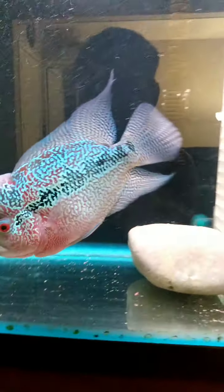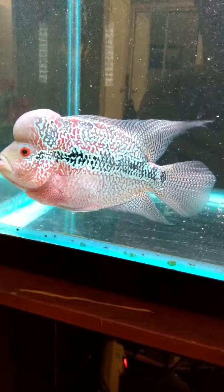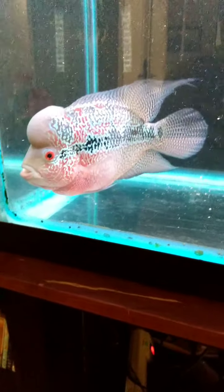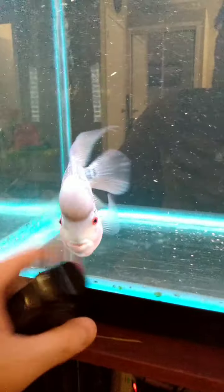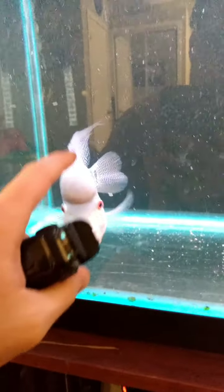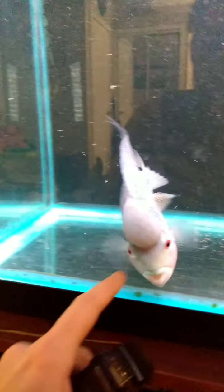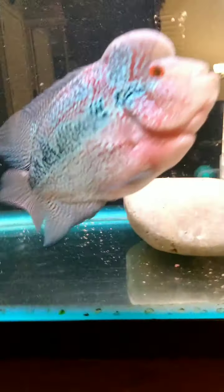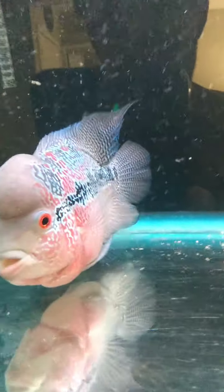The people that owned her before had her vented. I don't know if the guy was experienced or not, but he vented the fish and said it was a male just because of the head. I did some more research on the ridge on the back dorsal fin and all that type of stuff, as well as being vented from the bottom - you can see how it kind of curves to the front. So we found out that it's a female.